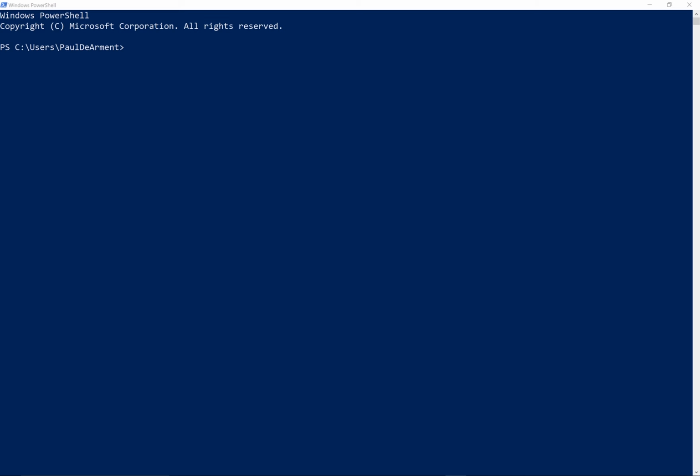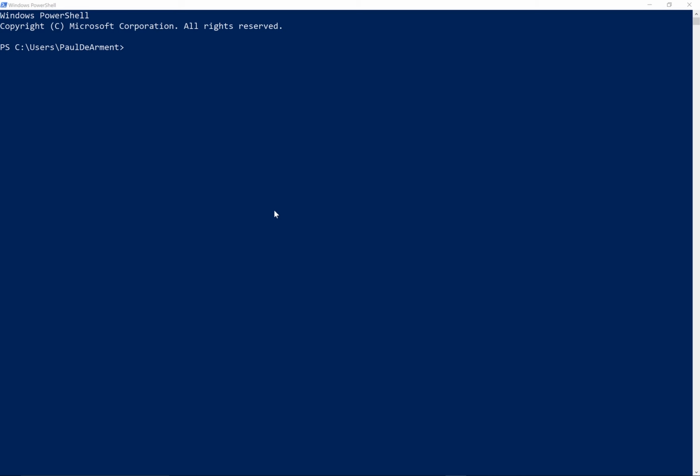Now, the beautiful thing about PS-Autolab is it does everything for you. Everything. And that includes downloading the ISOs for you. So you don't have to go out to Microsoft's site, download the ISOs, and get everything set up. You just install the module. Once it's installed, it actually creates a little folder for you to do everything.